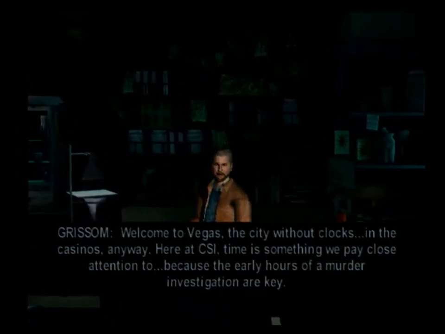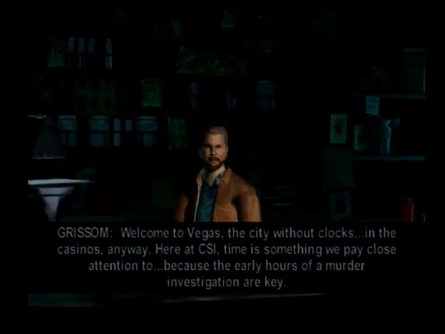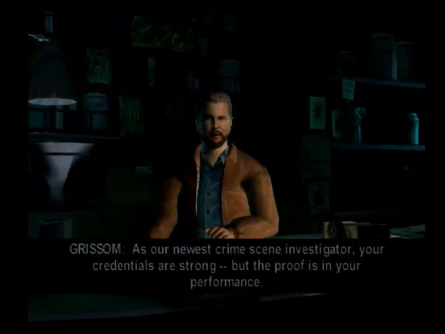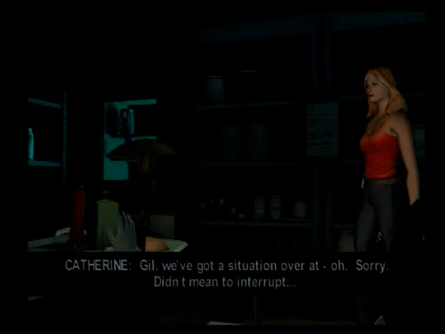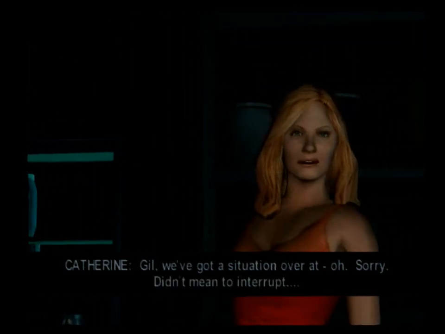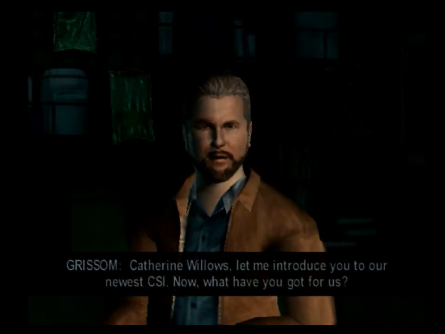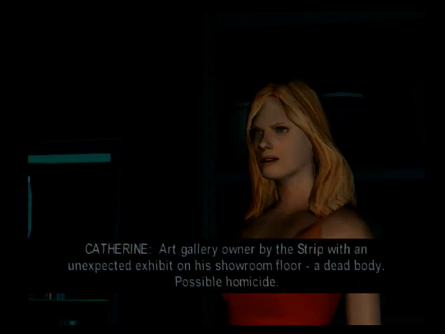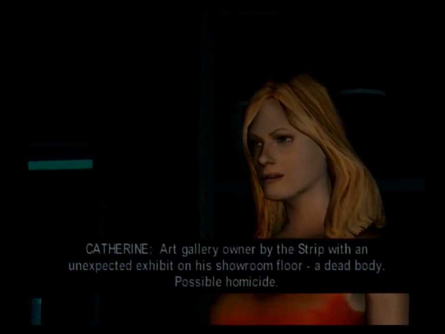Here at CSI, time is something to pay close attention to, because the early hours of the morning. 48 As hours. our newest crime scene investigator, your credentials are strong, but the proof is in your performance. Yeah, we've got a situation over. Oh, sorry. Didn't mean to interrupt. Catherine Willows, let me introduce you to our newest CSI. Now, what have you got for us? Art gallery owner by the strip with an unexpected exhibit on his showroom floor. A dead body. Possible homicide.